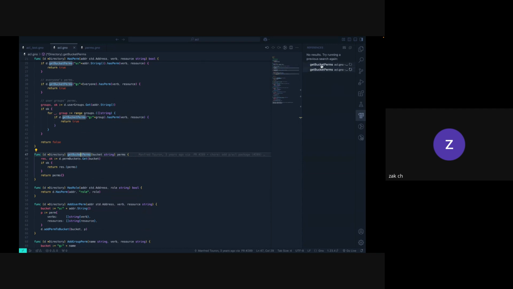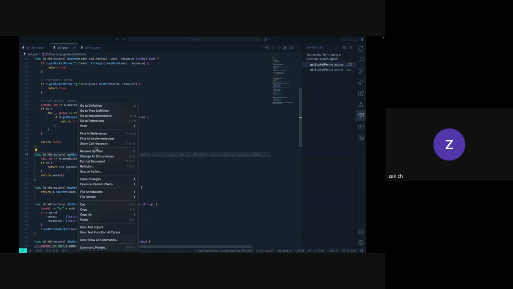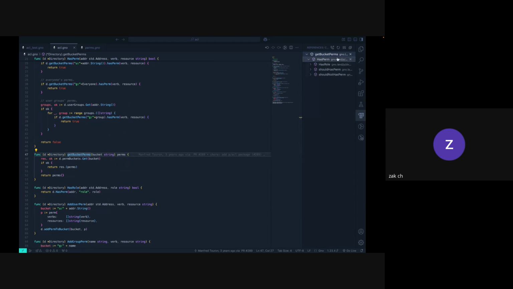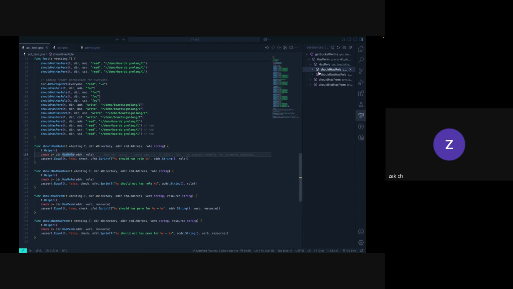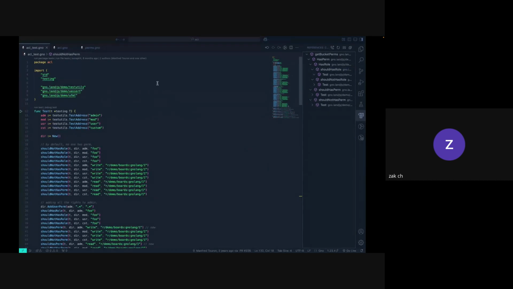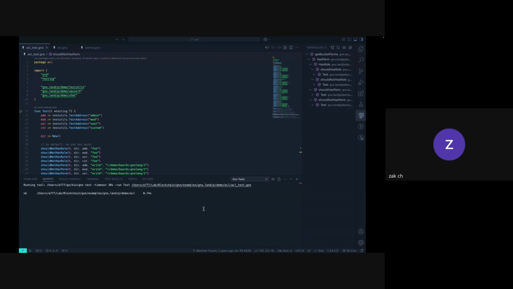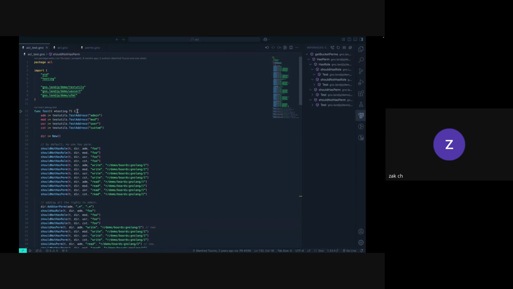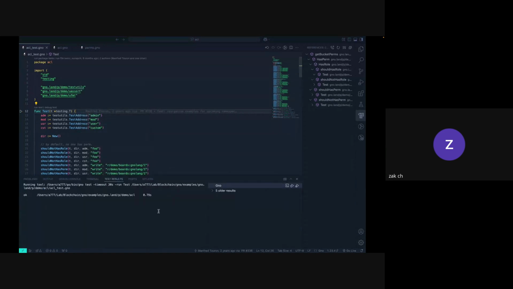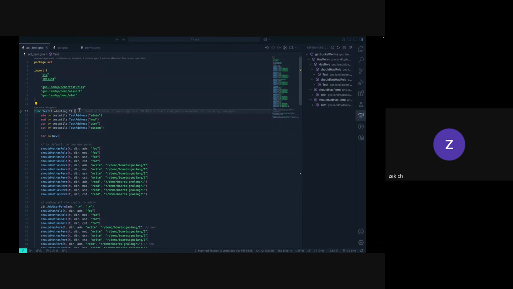You can use find all references and find all implementations to see every reference or implementation of a function or anything else. There is also call hierarchy, which displays the call hierarchy of a function or method.